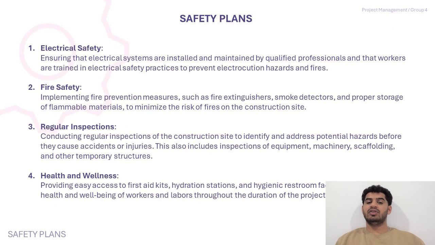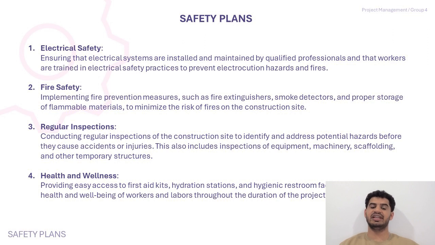In the next slide, I will build on our safety strategy by covering essential areas that ensure a comprehensive safety environment for our construction project. Let's dive into how we can enhance our safety: fire safety, electrical safety, regular inspections, and promoting health and wellness on site. First, to begin with, safety instructions and signboards are to be installed at the required positions on the site.